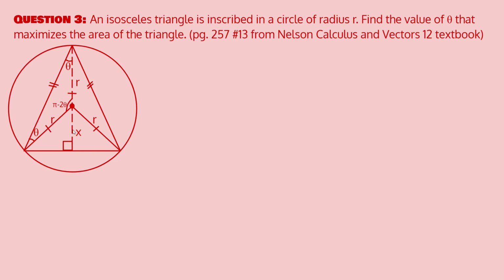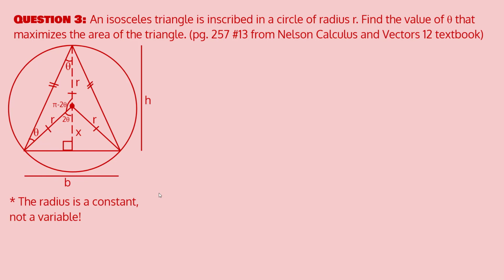And so now this is a straight line here, so this little angle must be 2 theta, because pi minus 2 theta plus 2 theta gives us pi, which is 180 degrees. So those relationships will help us to figure out some equations here. And now we can say that the height is this dotted line going up, so it's the total height of the triangle, and then the base is this length along the bottom of the triangle.